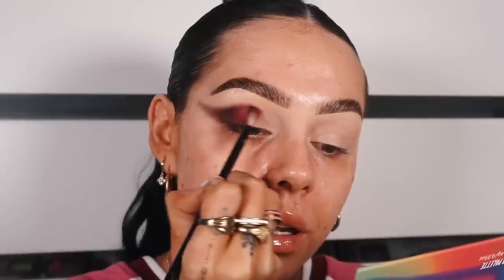Bring that around a little bit here as well, and then I want to kind of merge that into the brown. You might have to dip back into that brown shade just to make sure that these two are blended. Dip into this shade. This is what I'm going to use to start to diffuse this kind of top line out. Attempt to start making that gradient, just little circular motions, just buffing that out.